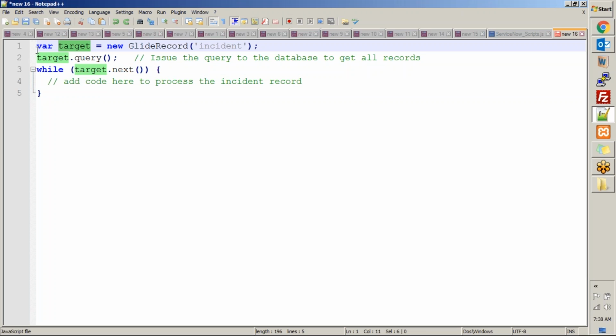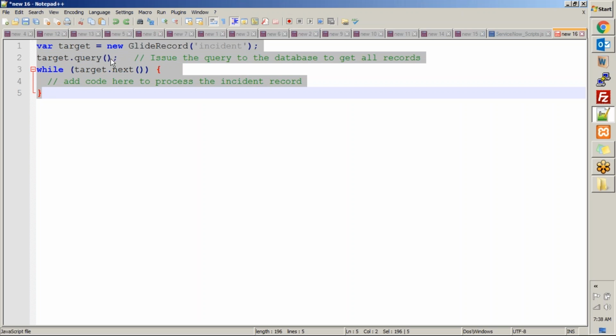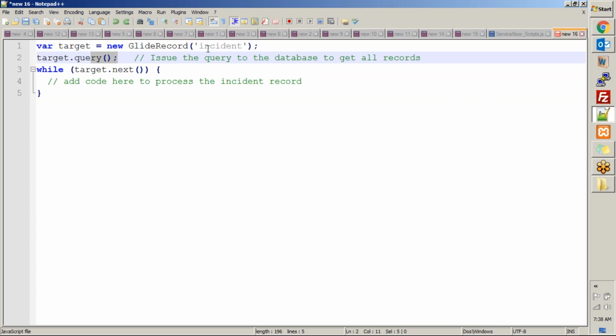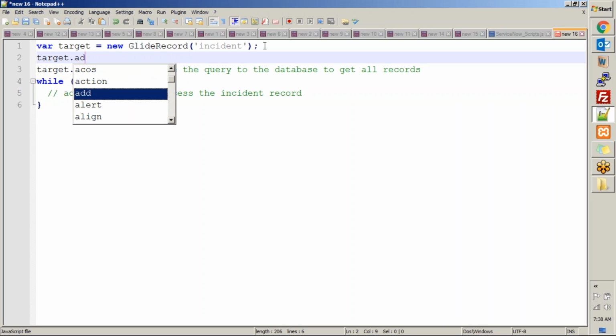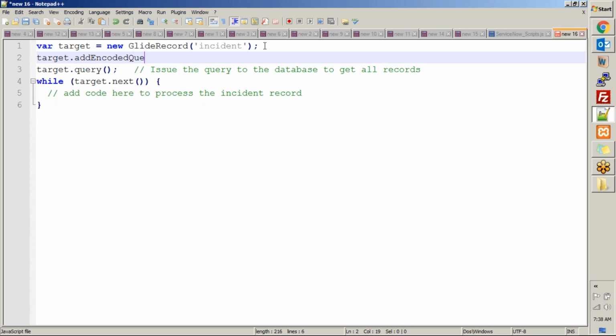Usually you will see the code written in this fashion. You query the database, and if you have to apply certain filters or queries, you can add target dot add, let's say encoded query is being added, right?